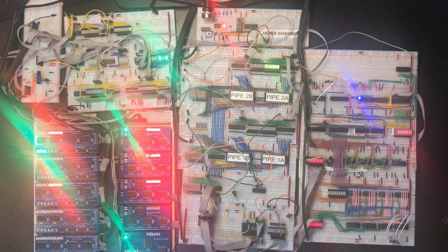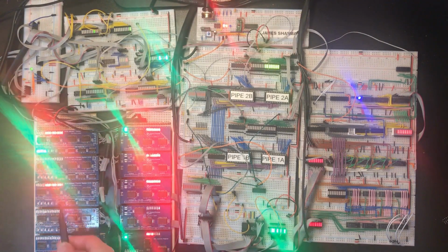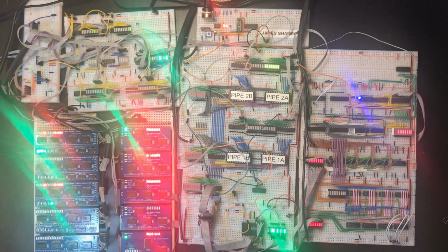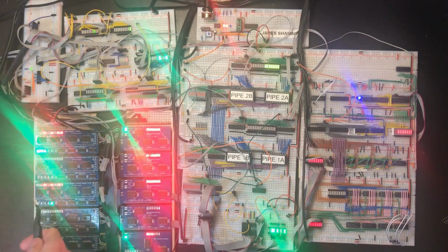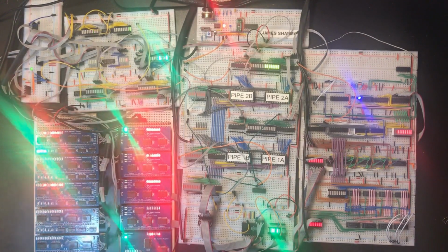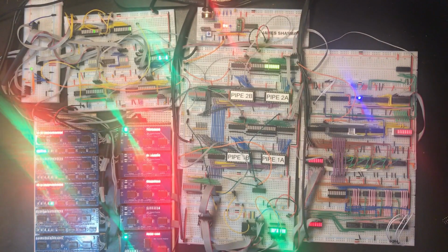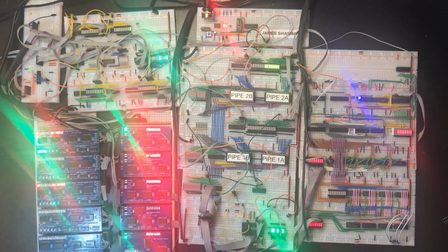Yes, that's working. Part of me wants to wait and see it count all the way up to 65,535, but each new bit takes twice as long to test as the one before. And that's actually going to take a while. I can make the clock go really fast like that. Actually, that is pretty much giving us the test we wanted. I'm pretty confident that's working. There could still be hidden issues that we haven't uncovered, but right now we've solved every issue we knew about and it's working stably.